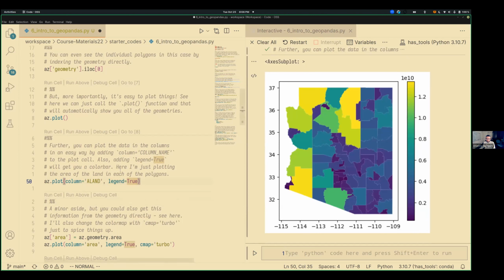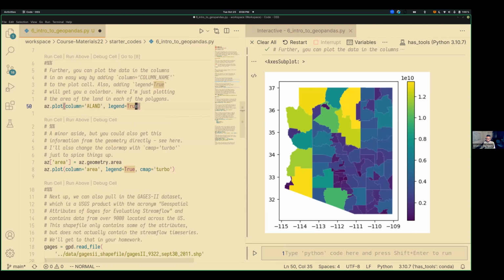Now, unfortunately, they didn't include metadata in the column names and things like that. So we don't have a great way to add a very meaningful legend here. I know I'm breaking my own rule, but in the interest of time, I do want to just keep moving. You can kind of see the big ones have yellower values and the small ones have bluer or purpler values, just as the color bar says it should.